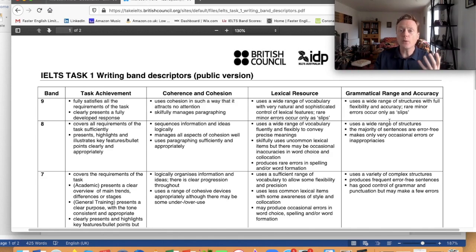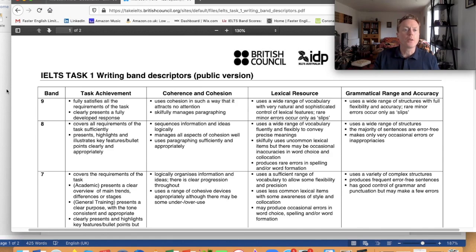So when your writing is marked, you'll get a score for each of these things and then an average score overall. So they are all very important to consider when you are doing your writing. Today we'll look at all of them, a little bit more focus on these 3.